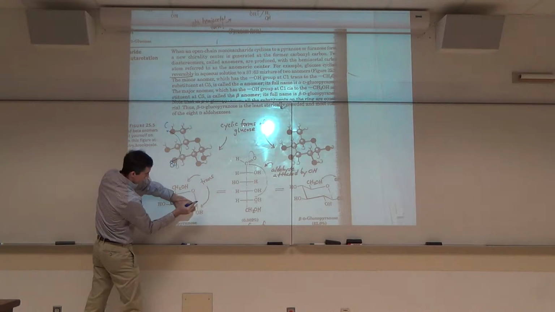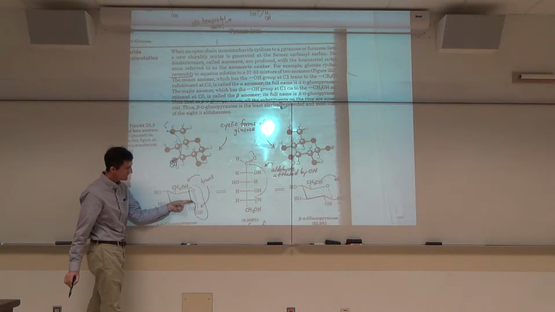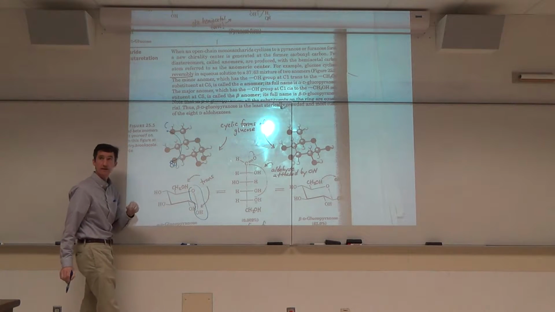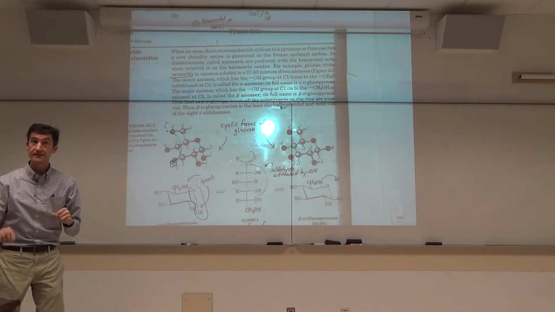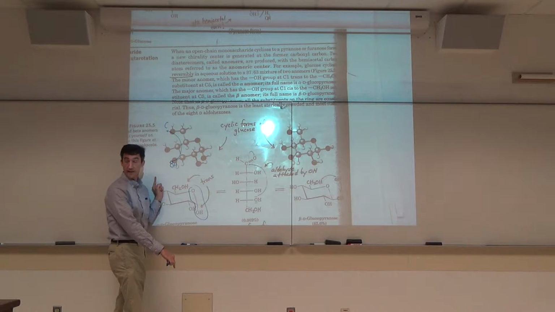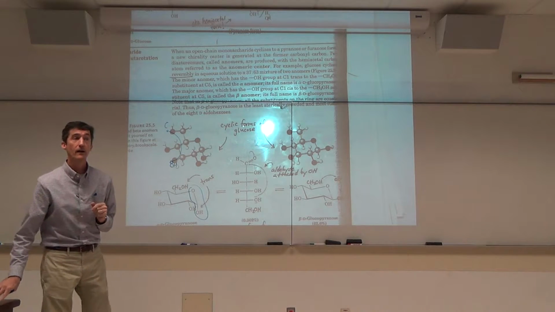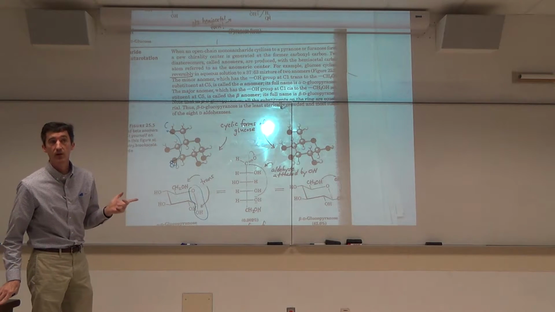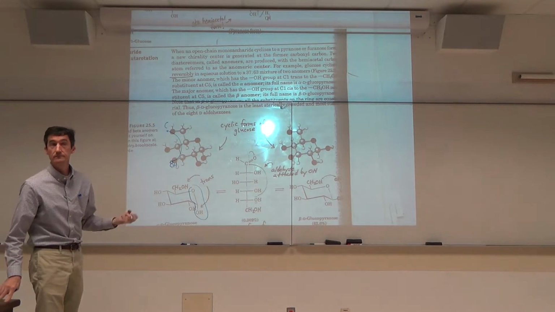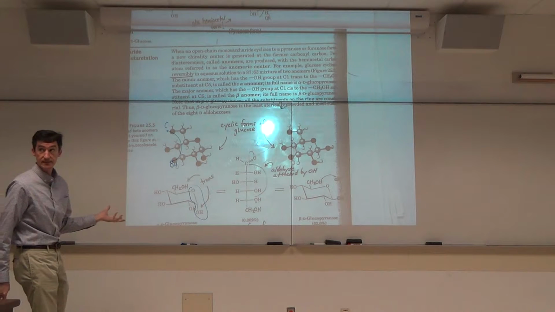What functional group is this right here? There's a carbon. What's it got on it? An OR and an OH. What's that? Hemiacetal. Half acetal. If it was a carbon with 2 ORs, it'd be an acetal. If it was a carbon with 2 OHs, it'd be a, well, you call it diol, but also known as a hydrate. So it's in between hydrate and acetal. It's a hemiacetal. Okay? The cyclic form of your carbohydrates are hemiacetals.